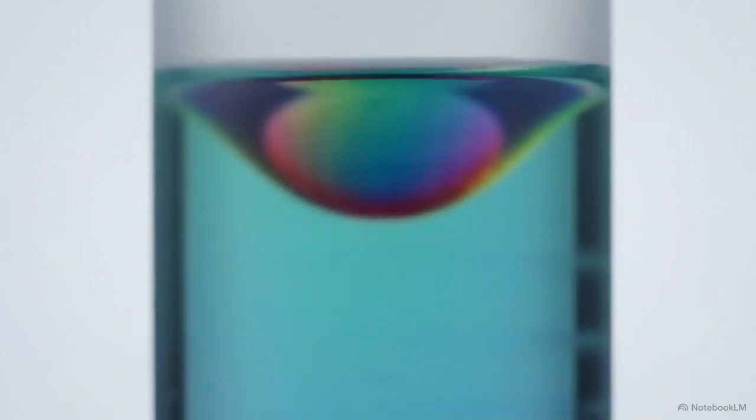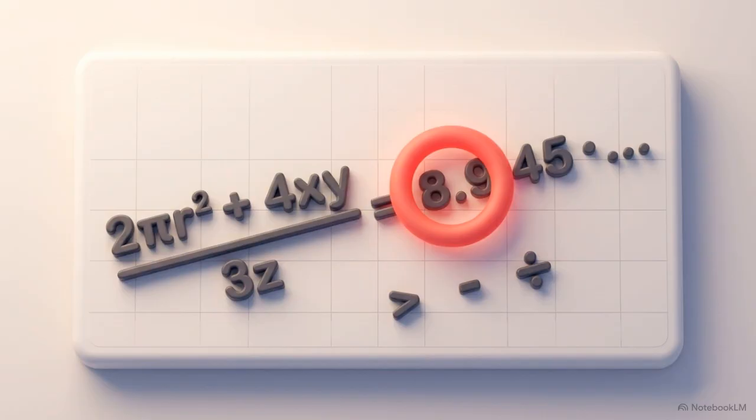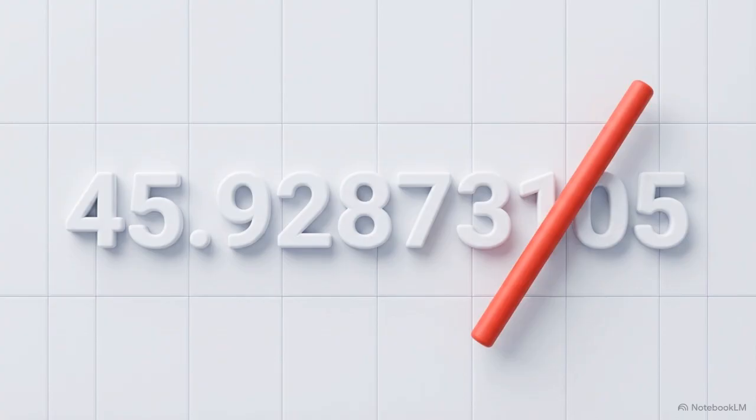When you measure liquid in a graduated cylinder, you have to read it from the lowest point on the curved surface, the meniscus. Your eye, the glass, and the angle introduce a margin of error. Because of that error, we use the rule of significant figures. The rule is absolute. Any result you calculate can only be as accurate as your most uncertain, least precise measurement. To keep the math honest, you have to round your numbers aggressively. Here is how rounding applies.